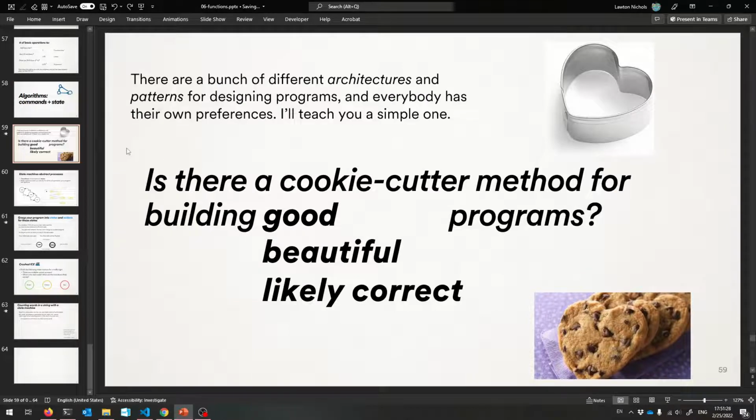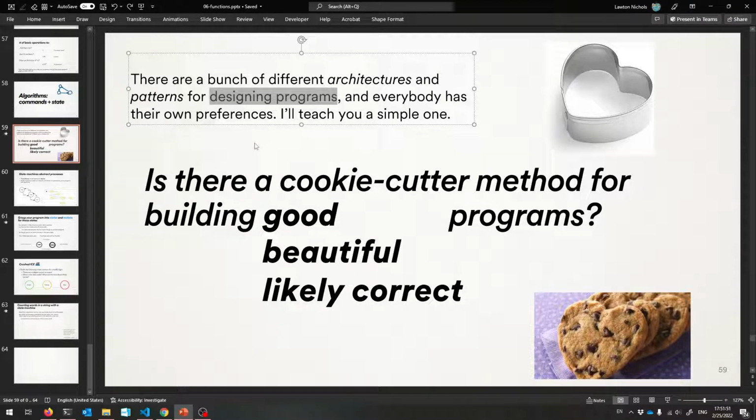So here is the idea. There's a bunch of different ways to write a program. We call those ways architectures, program architectures, or program patterns, software design patterns. Those are the terms that you can look up on Wikipedia or something. There's a ton of those, and they're just methods for designing programs that look nice, that people enjoy reading all the code of.